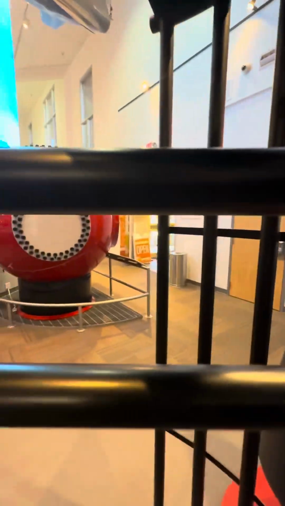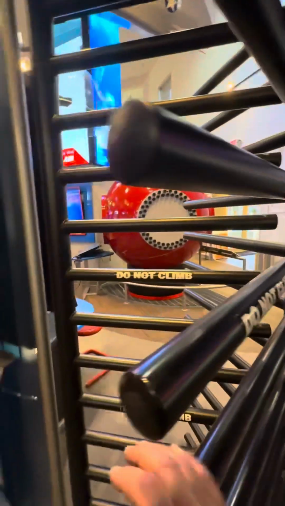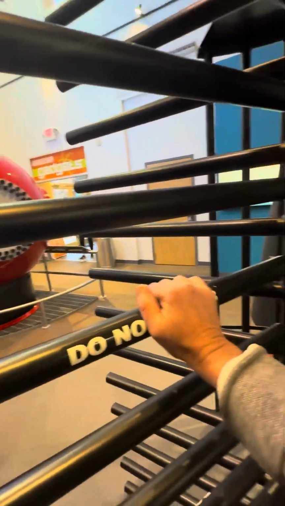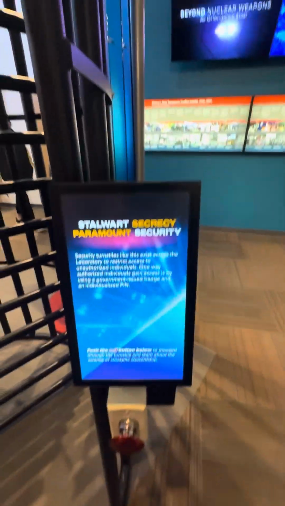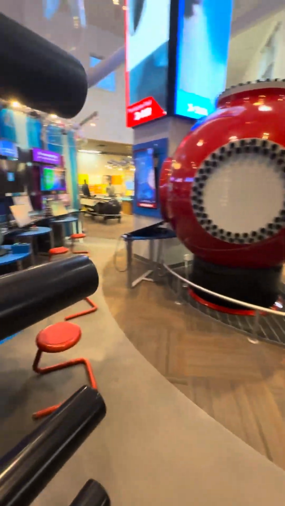And then you can come in here. We can go through the cage. Oh, but wait, we're blocked in. We can't get through. Oh, the red button. Uh-oh. Ooh, we're back to the plutonium story.